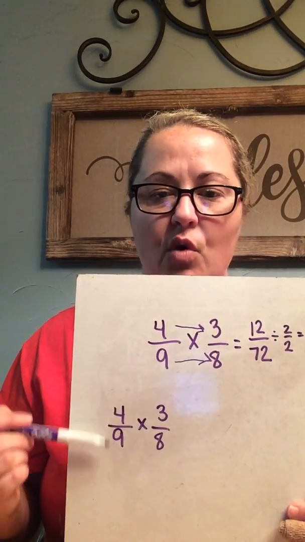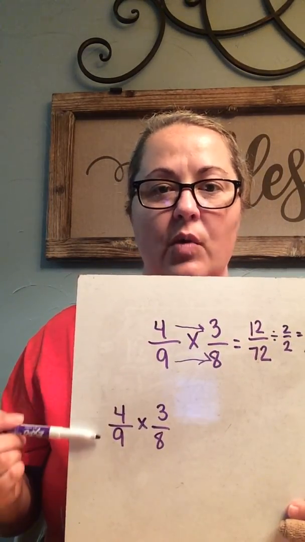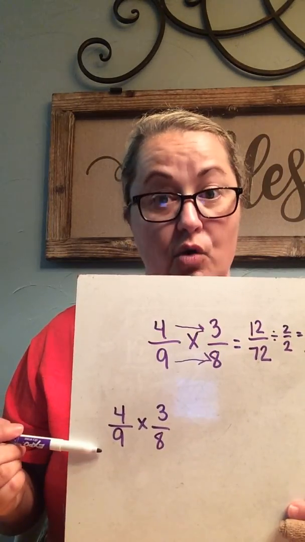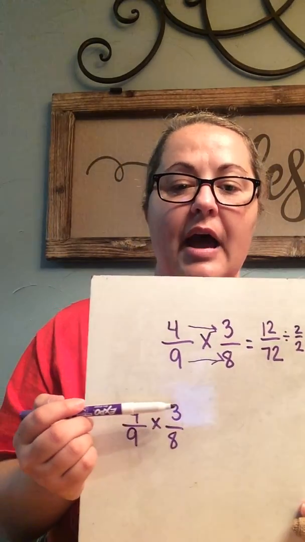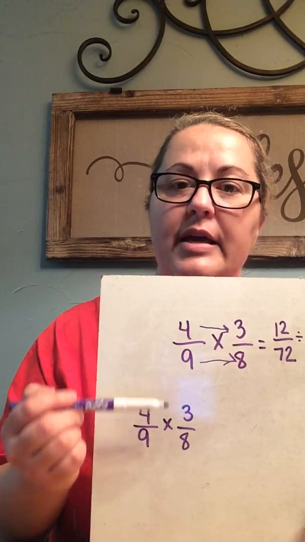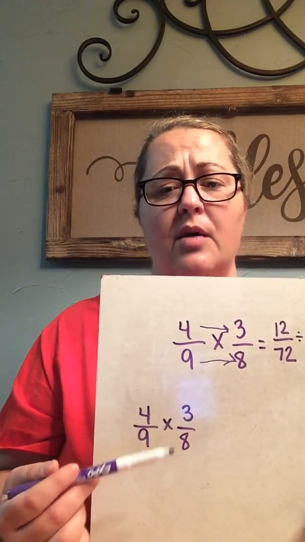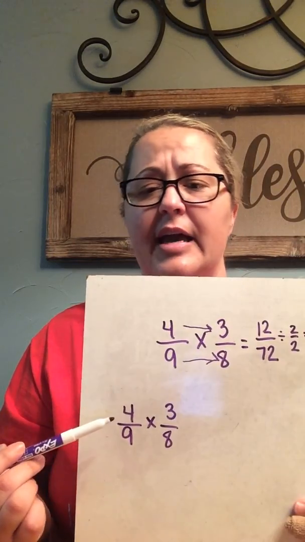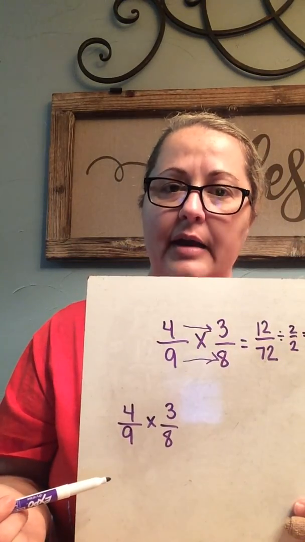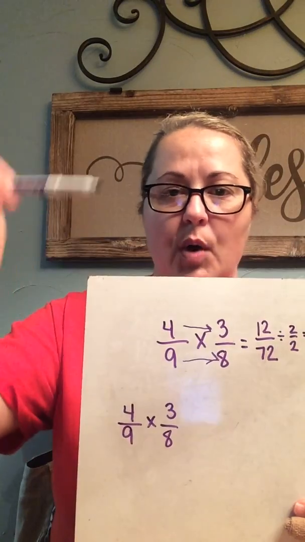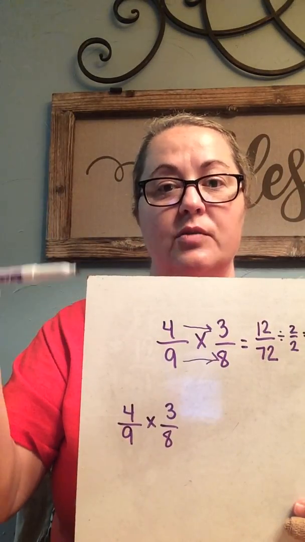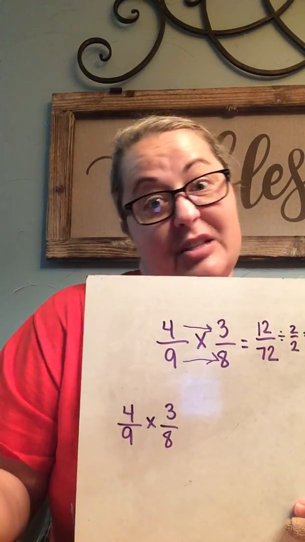We can look at 4/9 and try to find things that we can factor out or take groups out of. And then we have 3/8 here that we can try to take groups out of. When I'm looking at this, I know I can't skip count by 3 and land on 8, and I know I can't skip count by 4 and land on 9. So the vertical approach of simplifying these fractions with numerators and denominators, that didn't work.